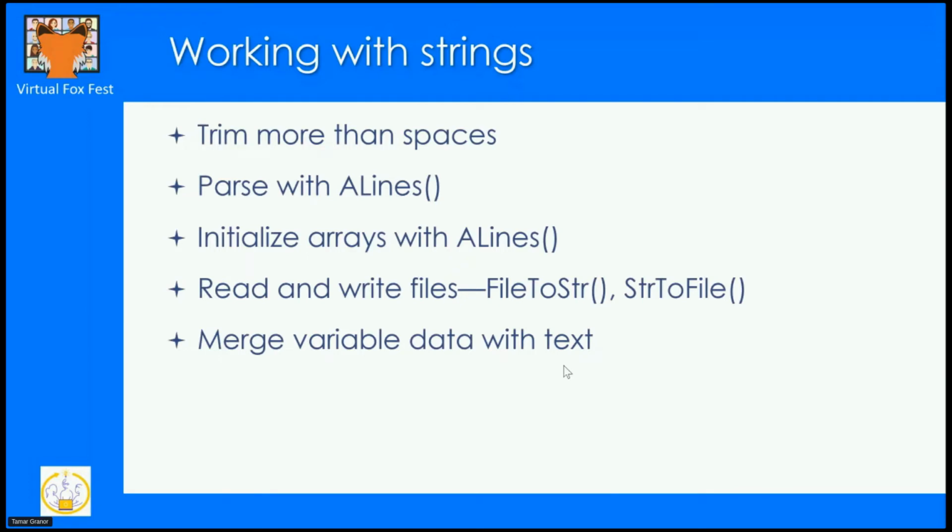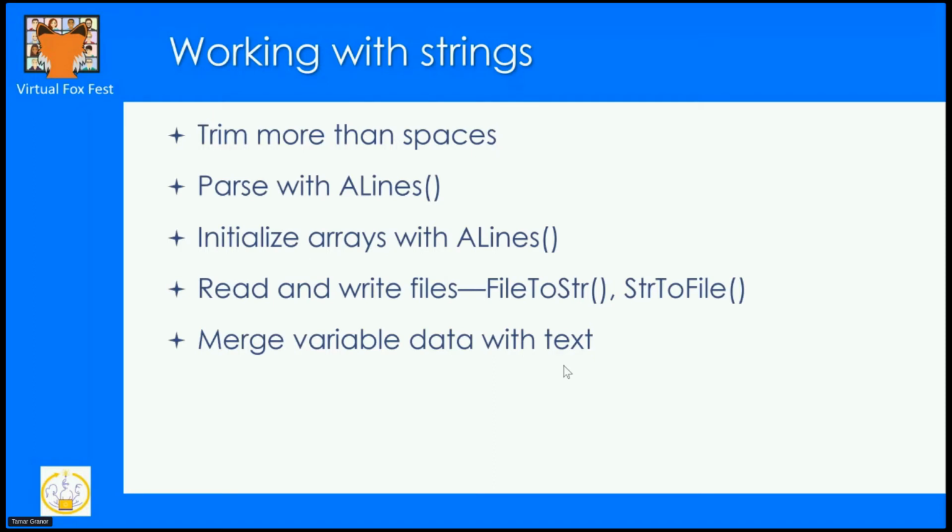We'll start with strings. Here's one that I keep forgetting. In VFP9, the trim function was enhanced. It used to be that all trim could do was remove spaces at one end or the other or both ends of a string. But in VFP9, I think all of 9, not just SP2, you can add one or more parameters after the string you want to trim, saying trim these from my string. So maybe you want to trim spaces and tabs and carriage return and line feed, all of them from the ends, and you can do that.